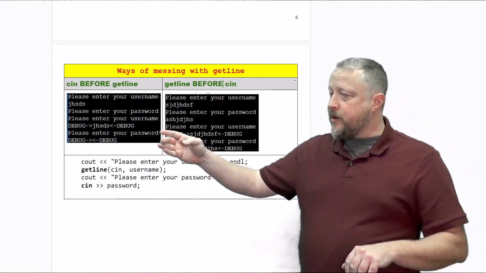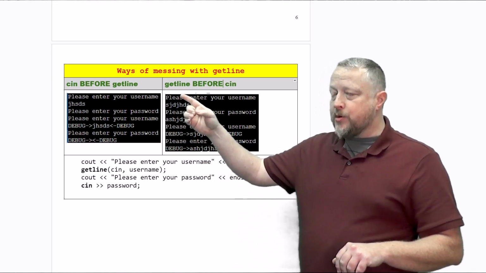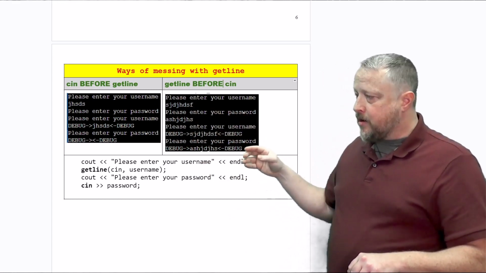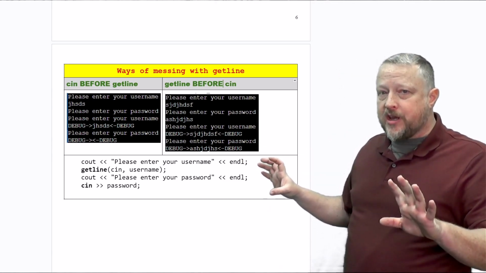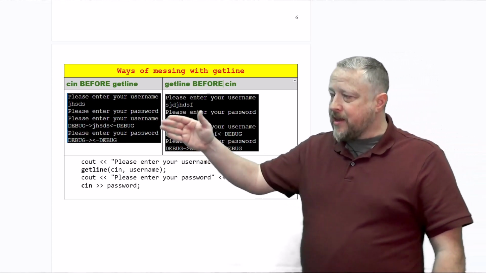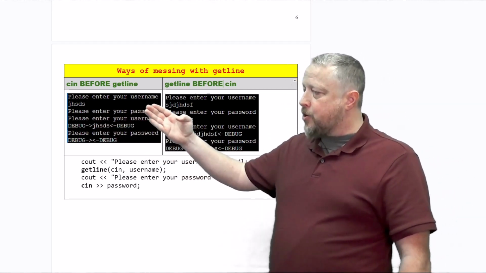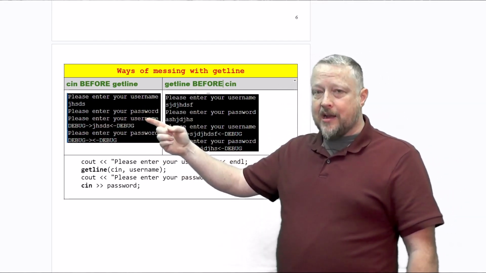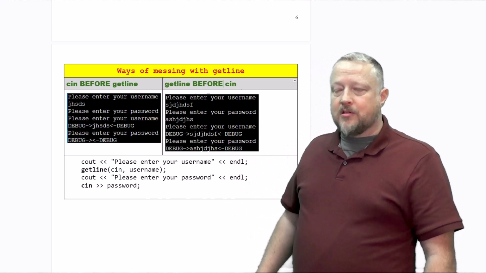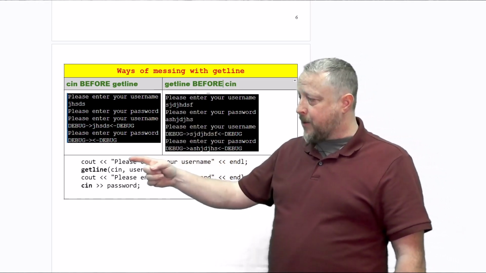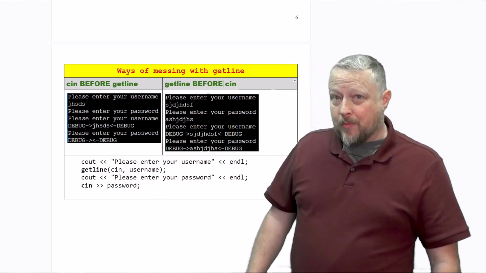This is going to be the output when we use cin and then use getline. This is the output when we use getline before our cin. The code down here is the order that it should be when everything is said and done. In this one, this is our problem child. I use cin to grab in the username, and then I had a getline to get the password for some reason, bear with me. Notice it completely skipped getting the password. Now you can tell it completely skipped because look at the debugging I did for password. There is nothing there. That's a problem.